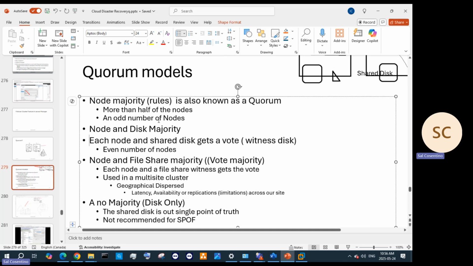In a node majority quorum, we need to ensure that we have an odd number of nodes, so 3, 5, 7, and 9, and so forth.